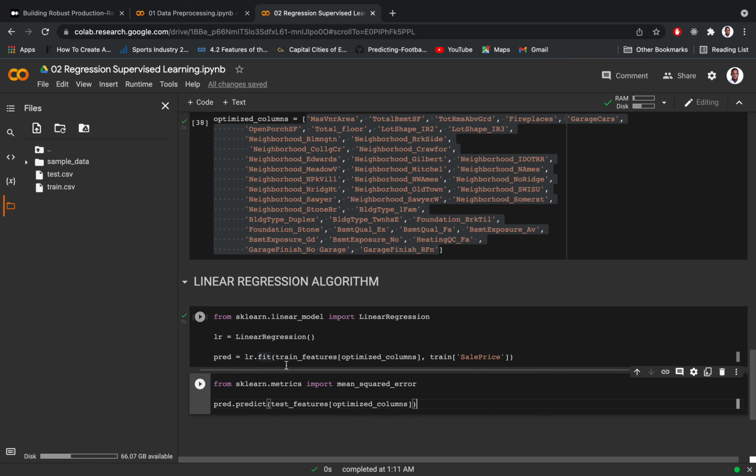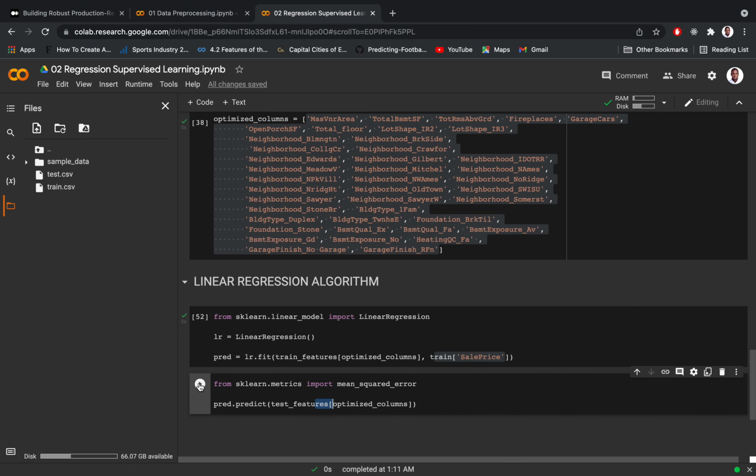You can see we pass this one at 20 and then we pass it on unseen data with the same variables.